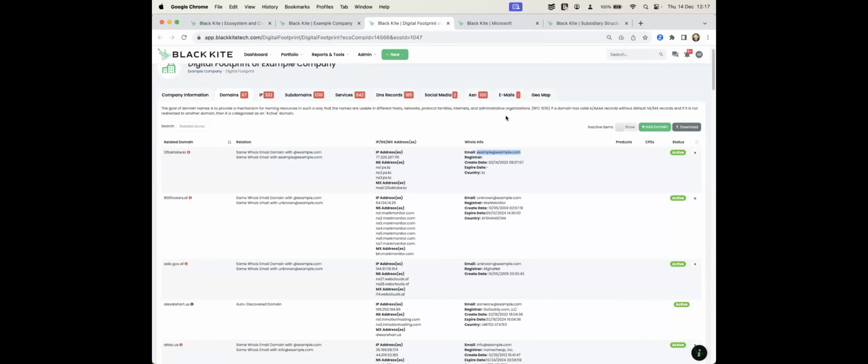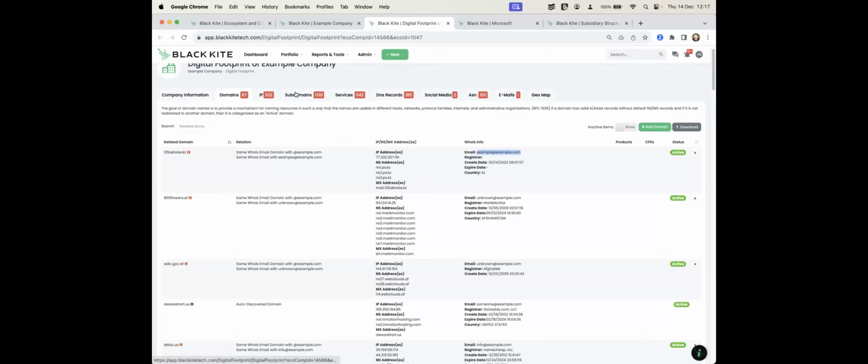The other issue that may occur is you end up with domains being added to your digital footprint that have been registered by someone in your organization for personal use because they have made use of their business email address. That is very easily addressed by asking them to change the registration email address and not use their business email address for such scenarios. So now what you've managed to do is build a complete picture of all of the domains registered to your company.